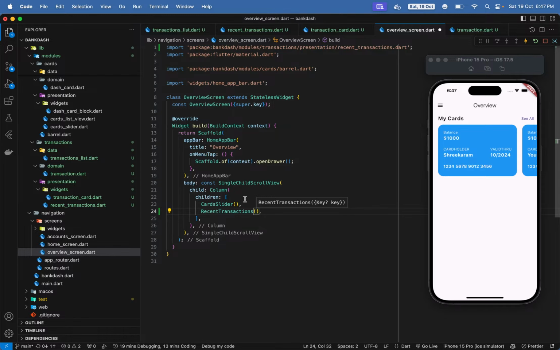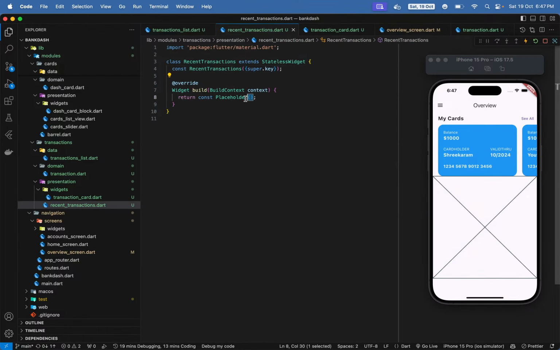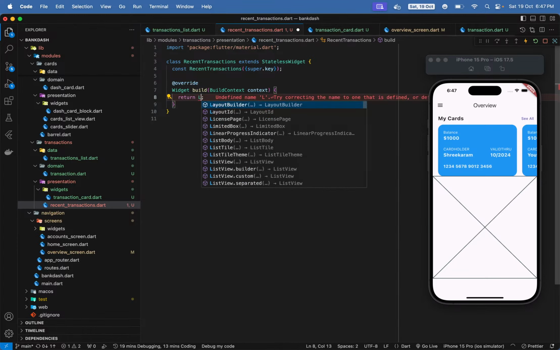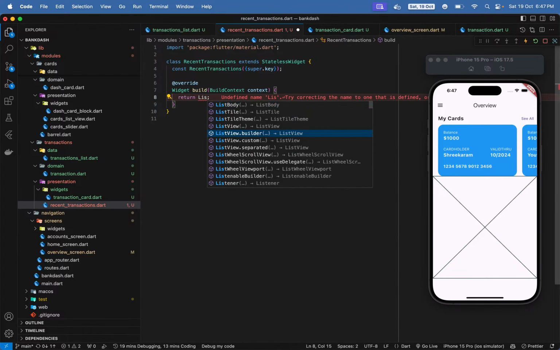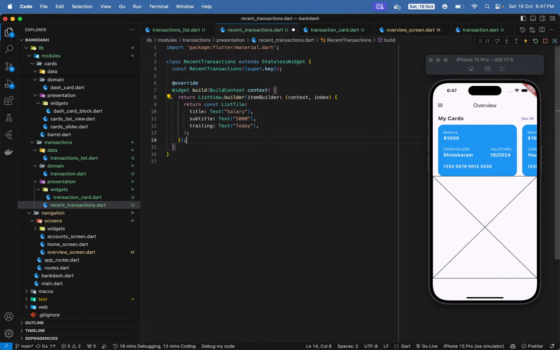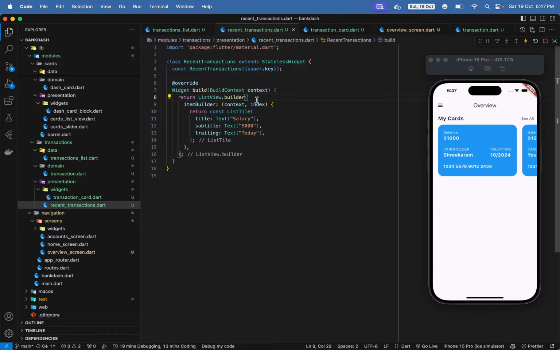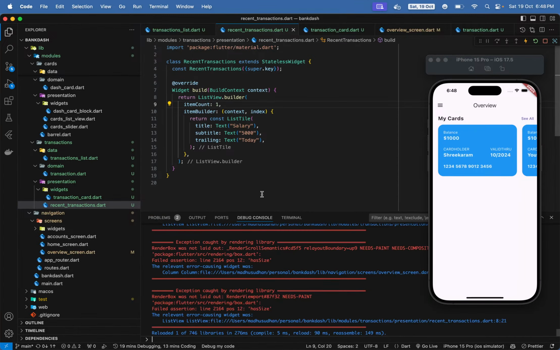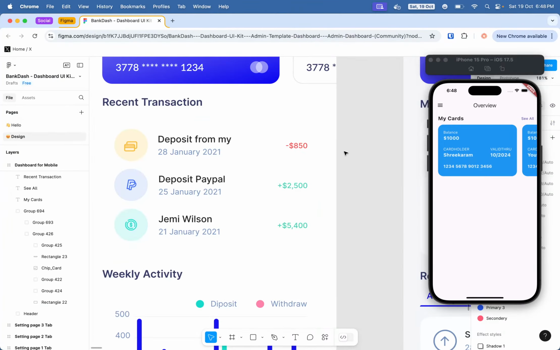Okay, Copilot is giving me. Now we have again list view builder, text, then we have item count, okay, it needs to have a size.